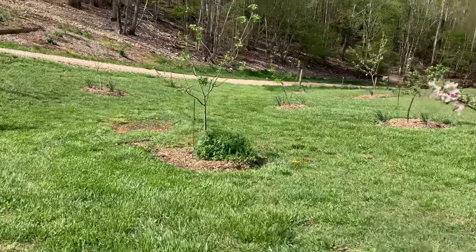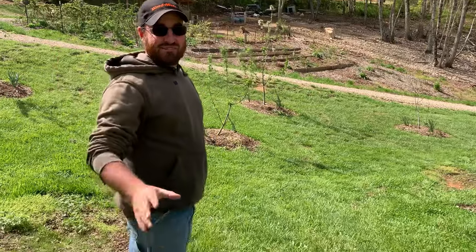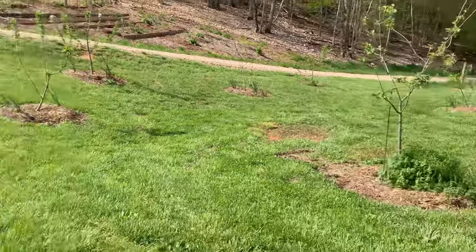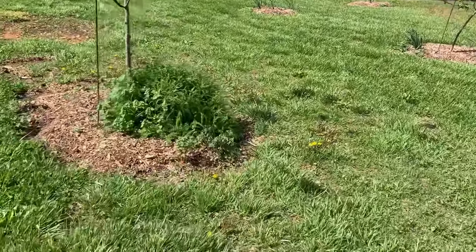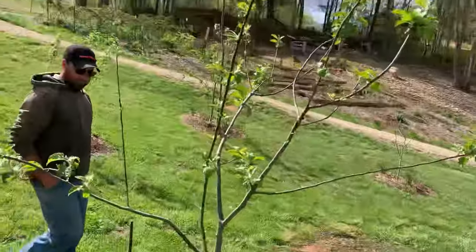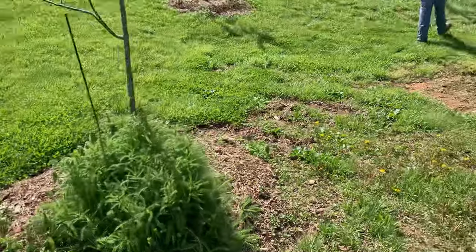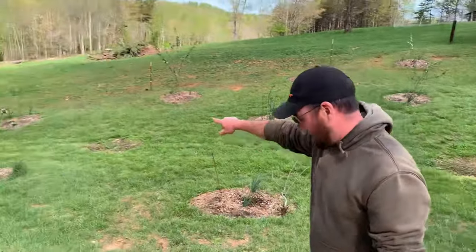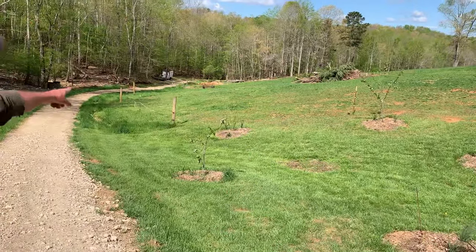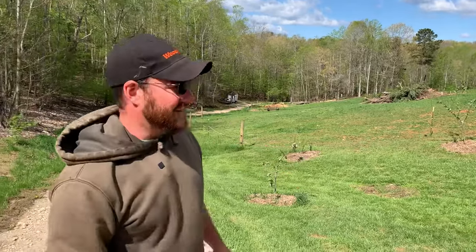I do have more yarrow — there's yarrow everywhere down here. This came from two little sprigs that we pulled up around that peach tree. Literally just a wad — we grabbed them and pulled them up and stuck them in the ground down here, and man have they grown. And that's okay — down here that's going to be some nice natural mulch around these apple trees. Right down at the very bottom I have another peach tree that got started by seedling. We actually had an apple tree that died down there, so I replaced it with one of those peach tree seedlings. It's only about that tall right now but it's looking pretty good.